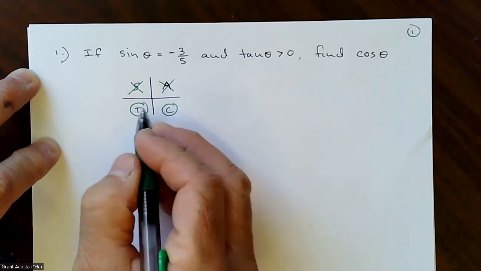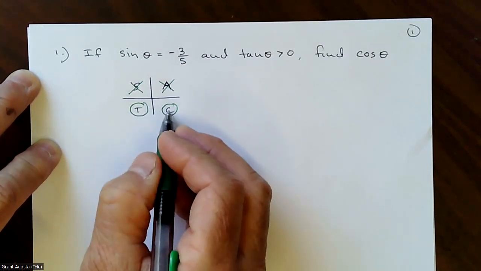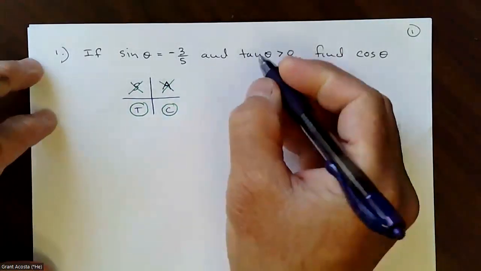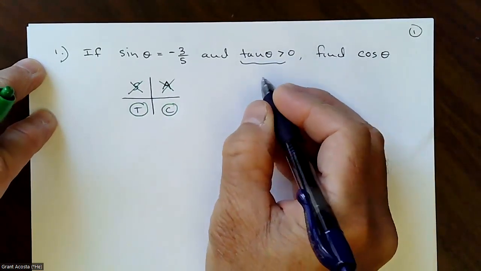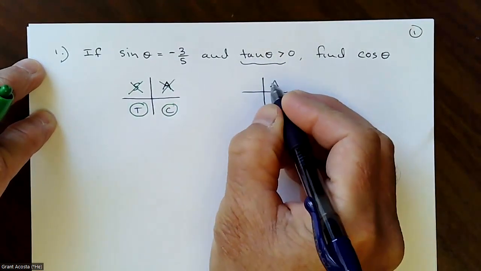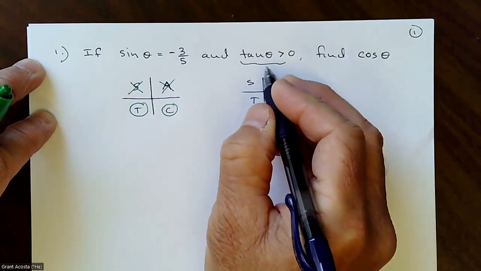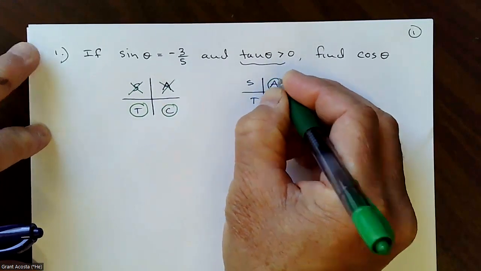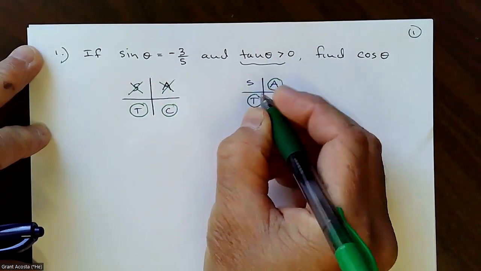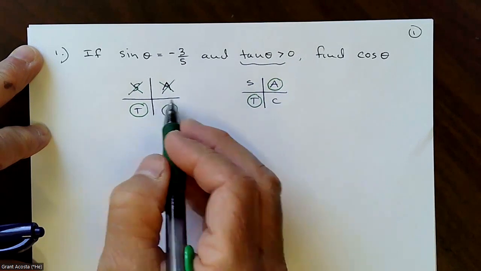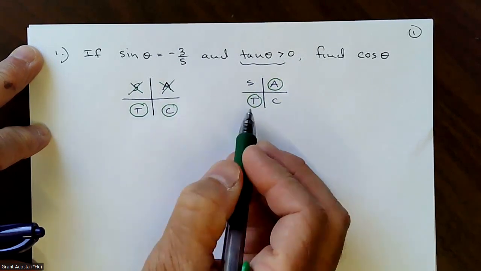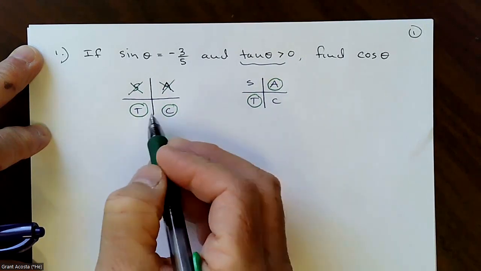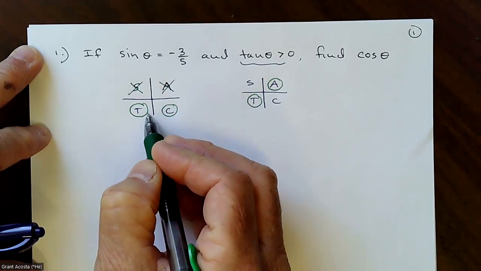But that's not enough information. How do we know which quadrant to draw our triangle in? Well, we also know tangent of theta is positive. So, all students take calculus, if tangent of the same angle is positive, that could have happened either in the first quadrant or in the third quadrant. So if both of these are true, if we're talking about the same angle, you can hopefully see that this triangle we're going to draw must be in quadrant 3 because that's the overlap.